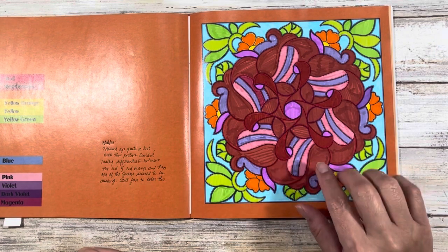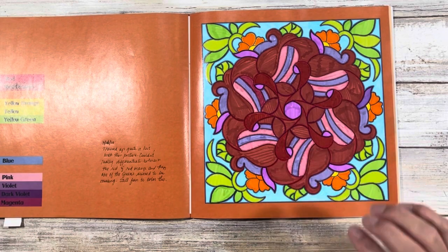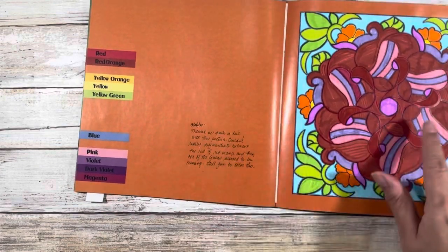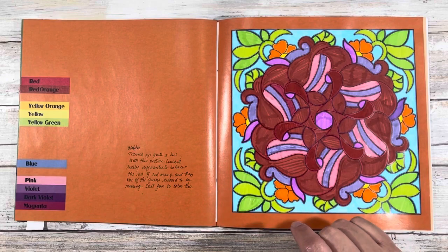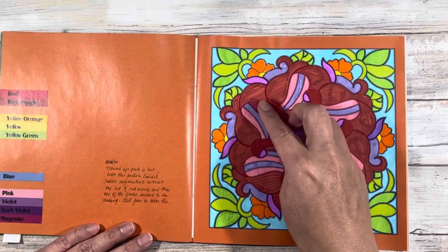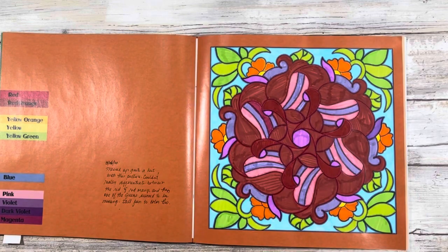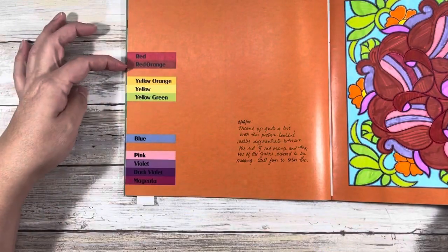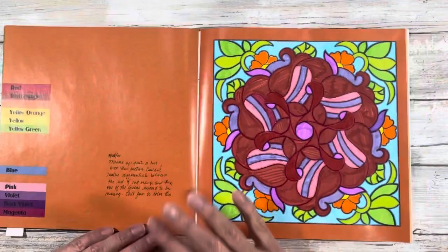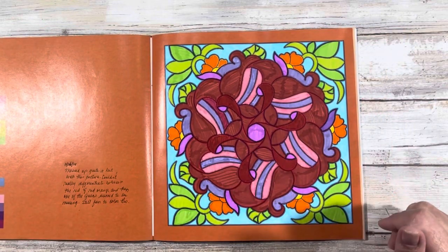Now, I really like this book. This book I'll probably get done in the next few months, just because it's really quick to do. I did do a little bit of journaling though, because I wanted to mention that it was really hard for me to distinguish between the outlines. These colors are easy to see, but once you have just the outline, there's actually supposed to be two different colors going on here. There's supposed to be this red color and I think this magenta color butted up against each other, and I didn't realize that until I was maybe a third of the way through, that there were actually two different colors on the page.